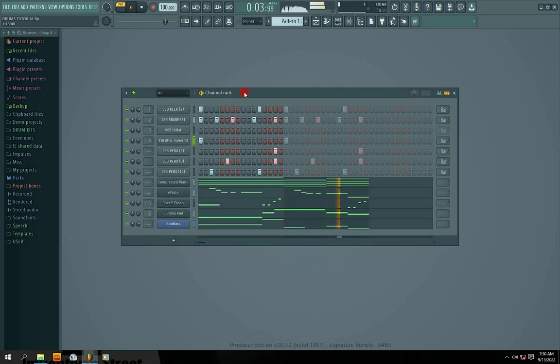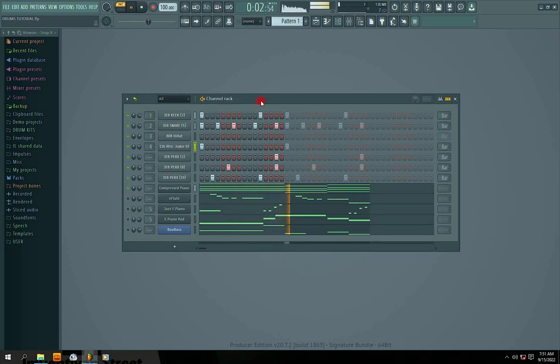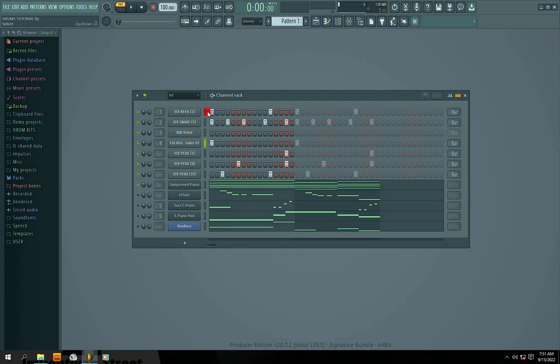So just basically want to show you. So just basically want to show you. Then you control. So just basically want to show you. Then you control. So just they want to show you. Then you control all. They want to show you. Then you control all. They want to show you. Then you control all. Then you control B. You control all. Then you control B. You control.